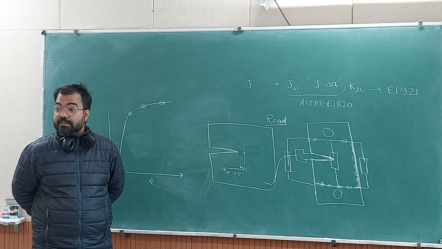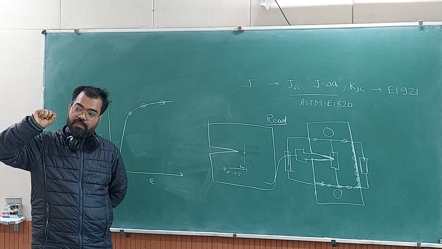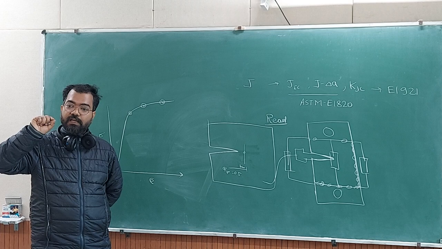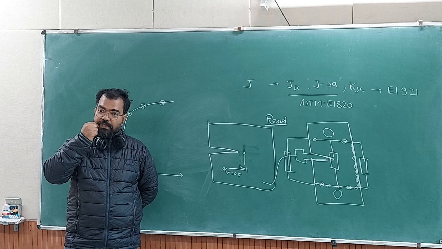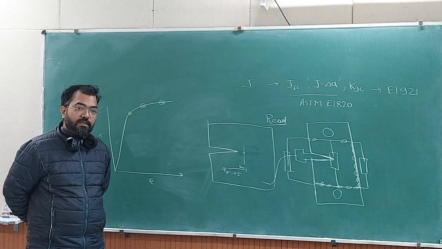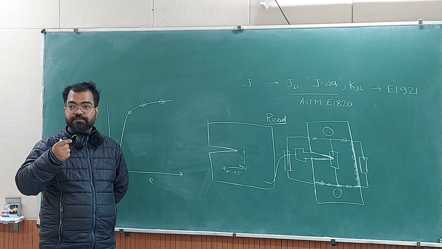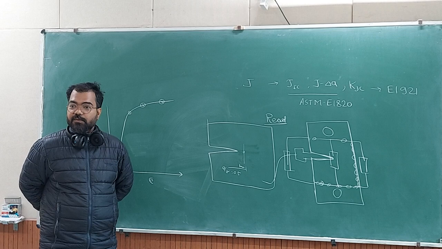That line which you have scratched, you are not supposed to ink it. You're not supposed to draw with a marker. You are not supposed to put any ink at the crack tip. Never. People used to do it before, but then it interacts with the crack and causes corrosion, so it changes the material property. So you need to do a scratch with a knife or something, with a blade. Blade scratch, so that you can only see. It shouldn't be very deep. You are not supposed to create another crack.